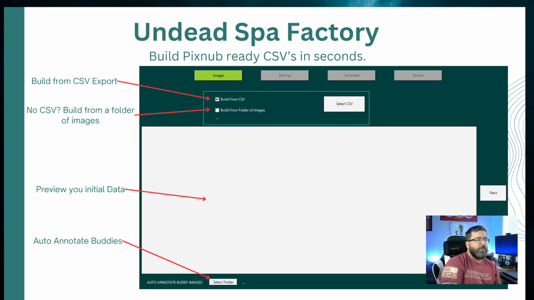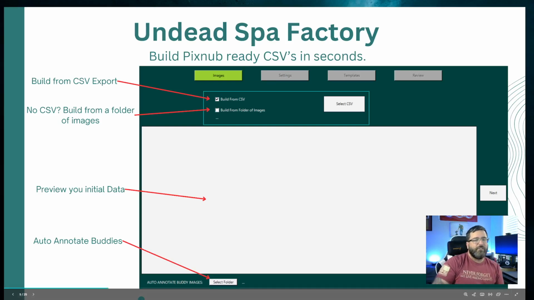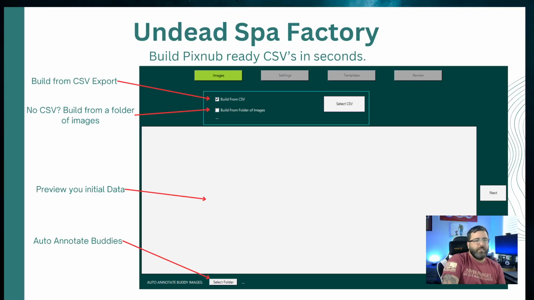So what I do is I have a folder of all of my images. I create a new folder called buddies, and I just drag all the buddies over in there. To me, that's a whole lot faster than, okay, I need this number, go in the CSV, find it, annotate the one, hope I didn't click the row above or below, and keep going. So I'm able to just drag and drop to a new folder, and then all I have to do is select that folder, and it's going to automatically annotate everything for me. So that's just another, again, time saving is what this app is all about.